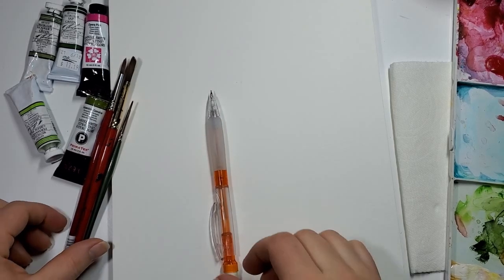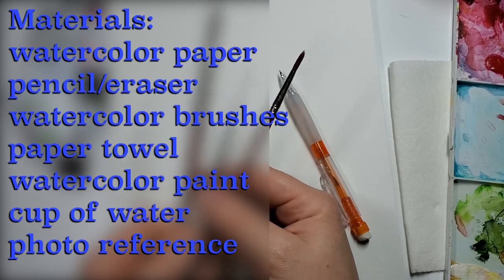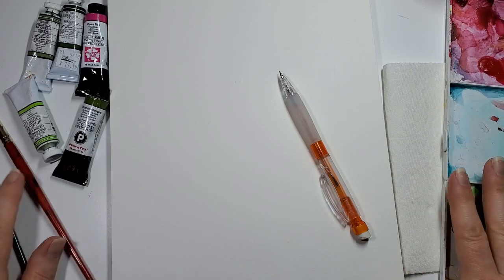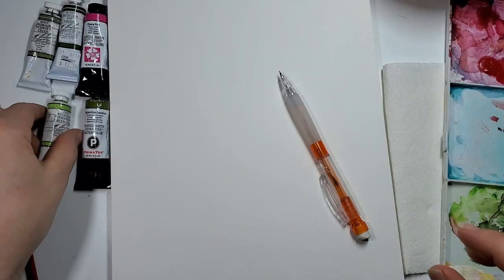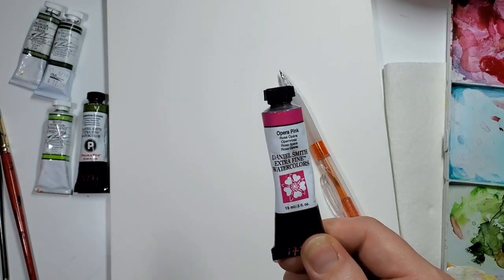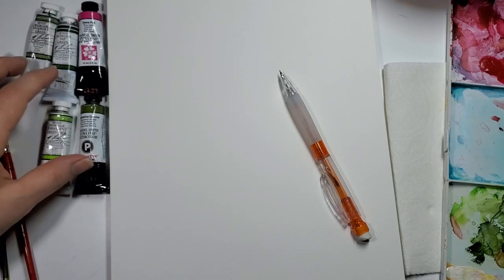Okay, so here's the materials we're gonna need to get started. We need some watercolor paper, a pencil with an eraser, some watercolor brushes. I'm using numbers 0, 4, and 8. We also need paper towel, our watercolor palette, and some paint, and then our water cup to rinse, and then some colors. So I just wanted to show you the colors that I'm using today. I love this Daniel Smith Opera Pink. It's amazing. You're gonna see why. And then I just use all sorts of greens from Daniel Smith.